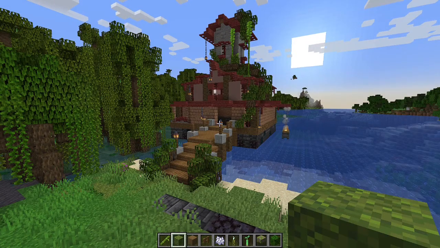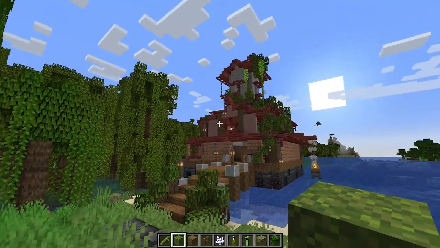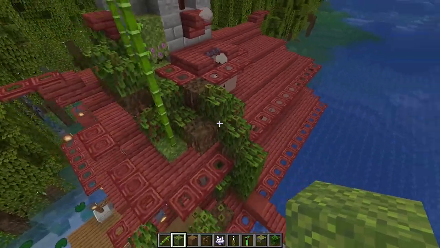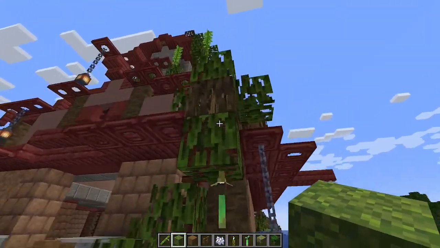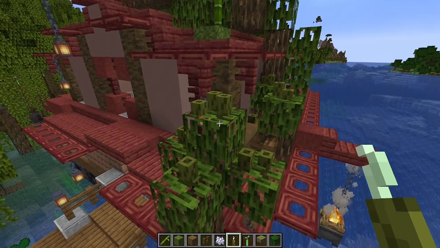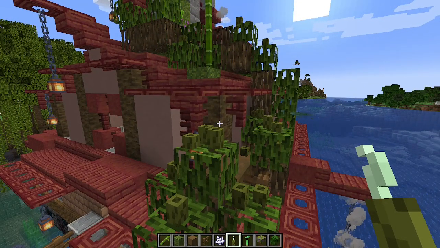So we officially have about 20 seconds left of me building, and I'm pretty happy with what we've done. As you can see, I also added a bit more foliage and greenery up here. I've also added some sea pickles and some propagules just in a few places, just to add a bit of bushiness. I think I'm gonna do a bit more. And there we go. That is the end. That is the timer going off. And I'm going to stop that.